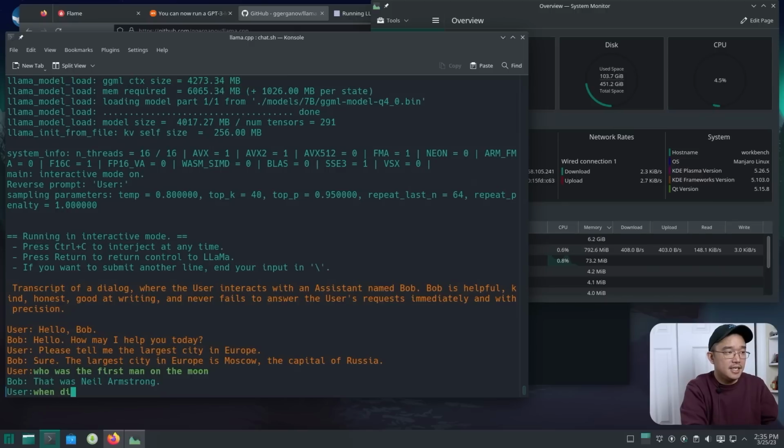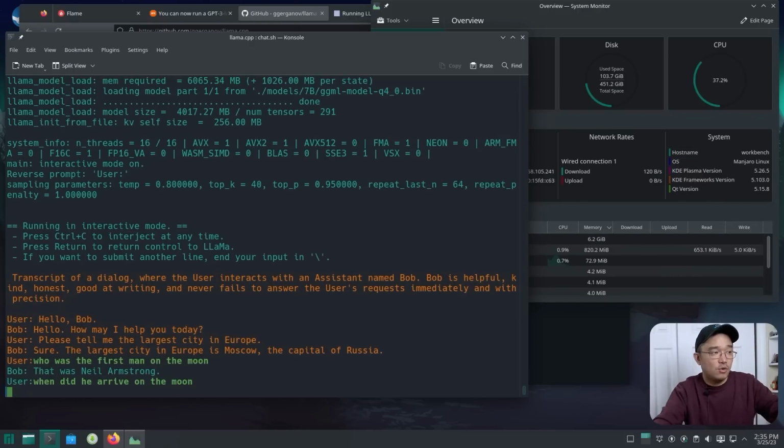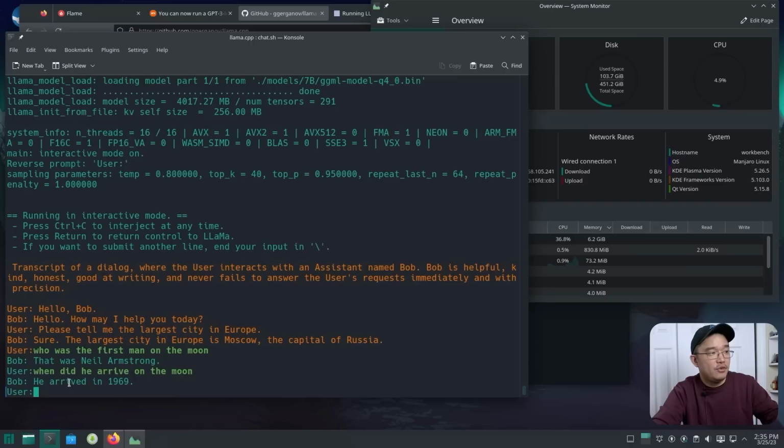When did he arrive on the moon? Let's ask that question, where it's referring to his previous answer. There you have it. So it gives you the date or the year that he landed on the moon, but it knows that we're talking about Neil Armstrong because that's the first question we asked it. So we're technically talking to an AI right now, and it's responding correctly. I didn't have to write the words Neil Armstrong again. I didn't have to do a few other things, but that's really cool.